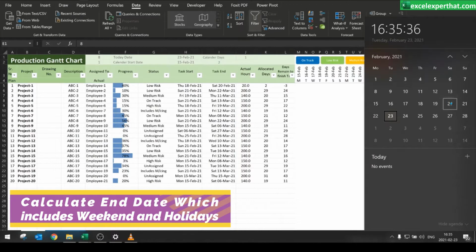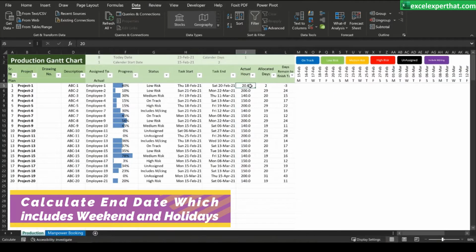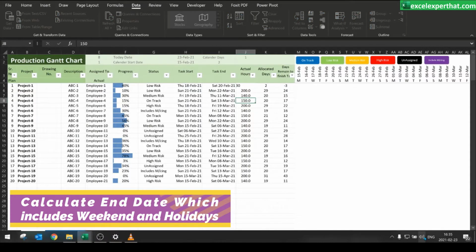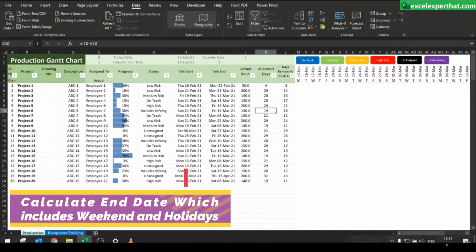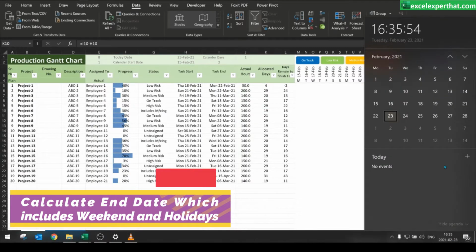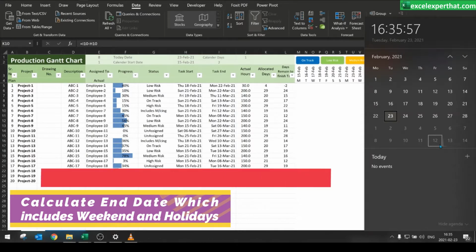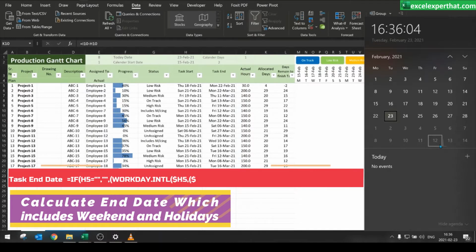Let's add more hours to include the Sunday also. So for that reason, I'm going to add 30 hours. Let's check if this reflects in the dates. Now you can see, guys, as per the 30 hours, my schedule has to show me only 3.75, that means 4 days.